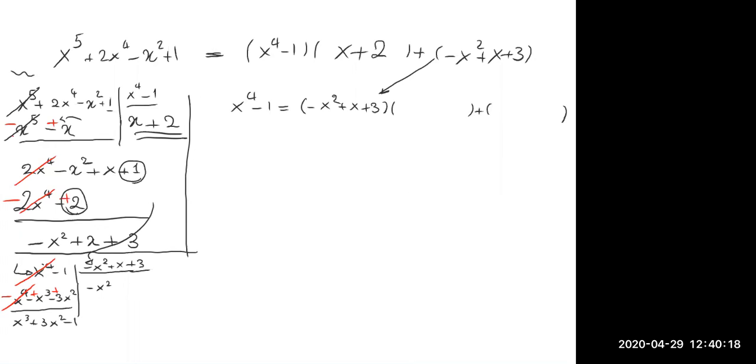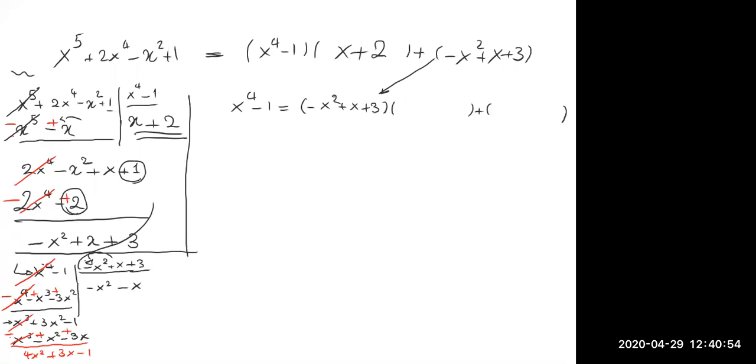Okay, here I have x cubed, but here I have minus x squared. So if I multiply that by minus x, I would get x cubed minus x squared minus 3x. Let's change the signs again. These two cancel each other. 3x squared plus x squared would be 4x squared plus 3x minus 1. I should continue this division one more step.